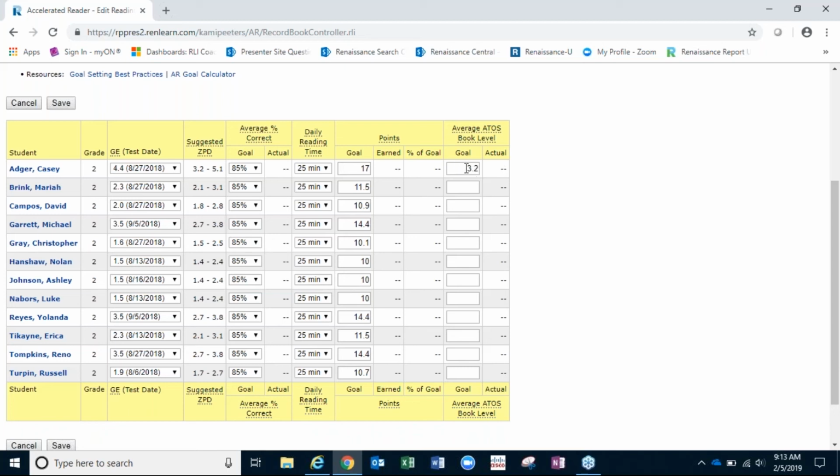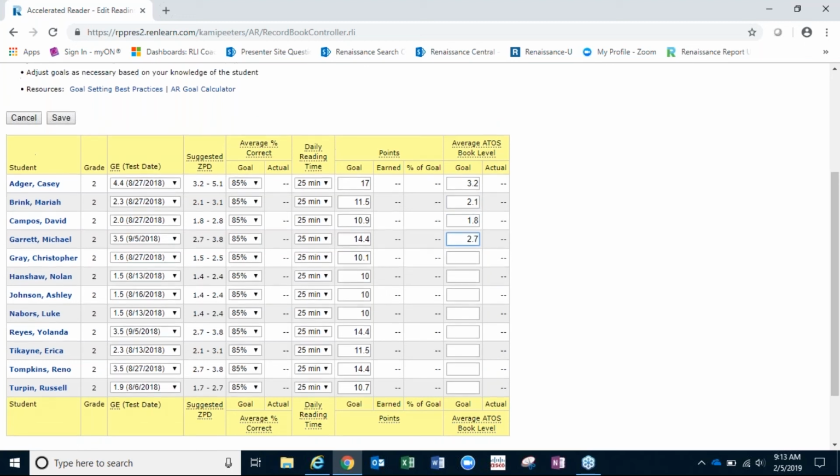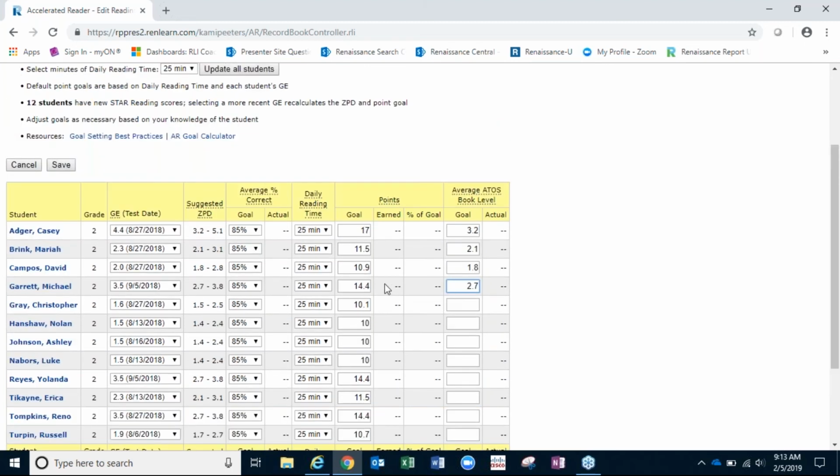So this gives you that clue as to whether students are choosing the right difficulty level for them. Then Miss Rivers would go through for each of her students and type in that bottom book level. We'll just do a couple of students for today. And then when she's all done and she's reviewed her goals, she would save them.